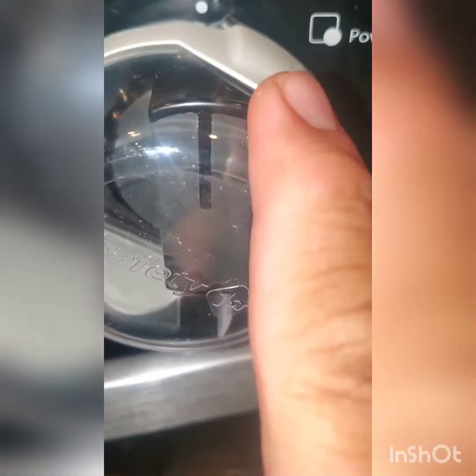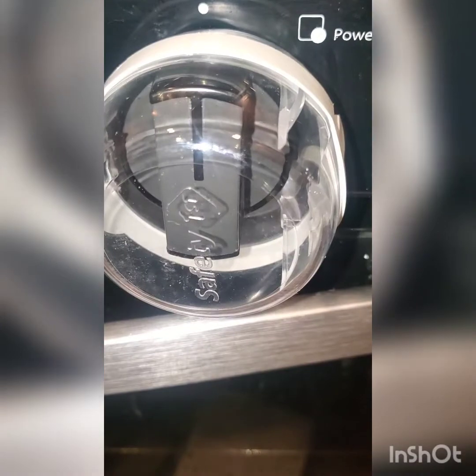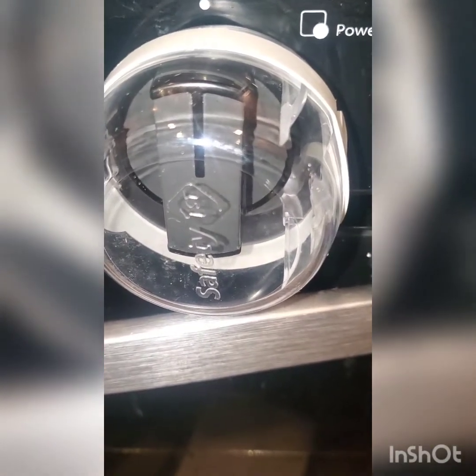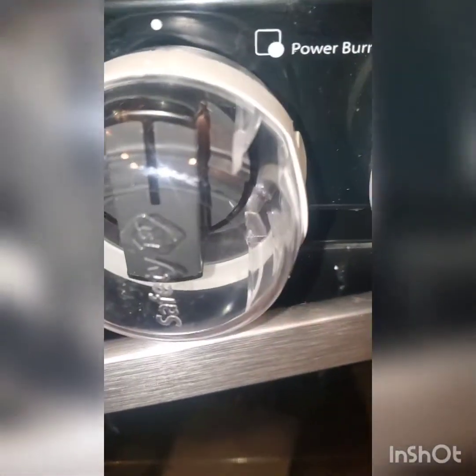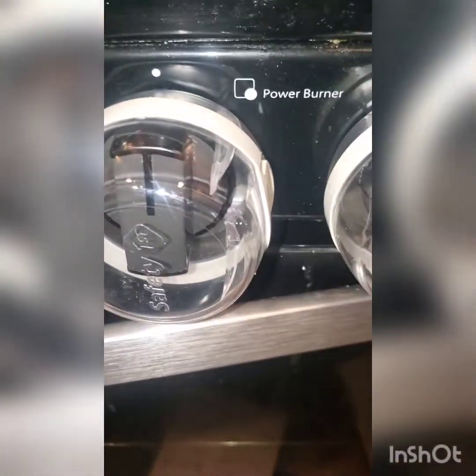Look, they can't. The reason why I got this type of clear view stove knob cover to protect my gas stove is because I have a 1-year-old child that used to turn on my gas stove, and you know, it's very dangerous for us not to protect this gas stove.